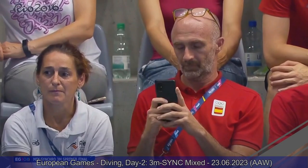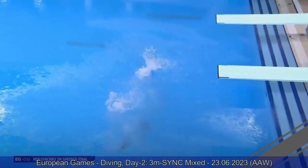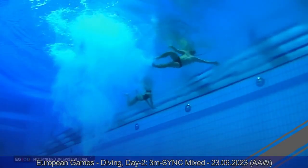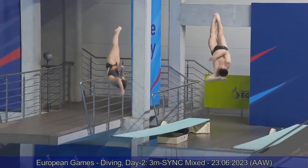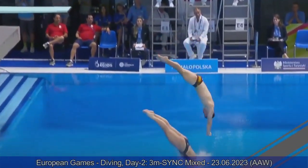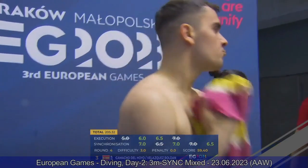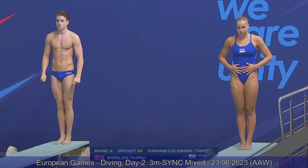Team Spain now — they want to do better than the round before, as good as last night in the team event. They actually do a good job — the timing is good, not as clean as possible in the entry, but overall good. 59.40 — at 205 points right now in third place. However, they are eleven points behind Team Great Britain, which is quite a gap if they want to reach the medal.